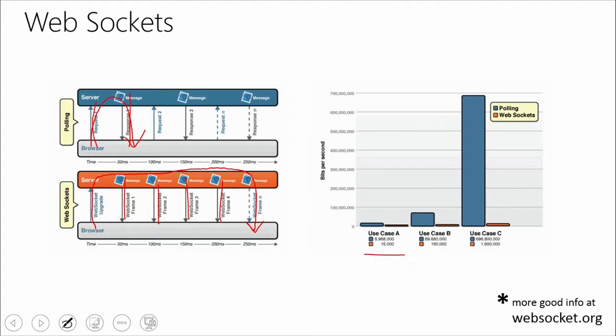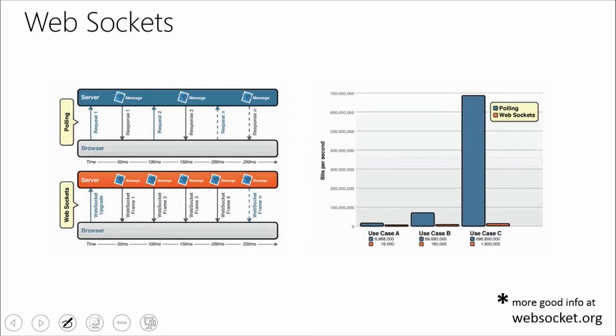And you can see in these multiple use cases here, use case A, B, and C, that in some cases it's just a little bit of a performance difference. Notice that the polling method, which is doing HTTP request-response, is quite a bit more than twice as long as the WebSocket method. But then as you utilize use cases with larger messages and such, this really adds up. You do a few calls, and pretty soon your classic polling technique is dramatically longer than your WebSocket technique. So there are some serious advantages in using WebSockets from a performance standpoint.